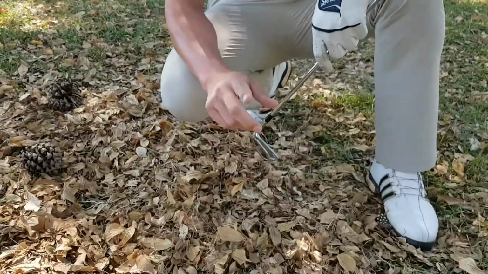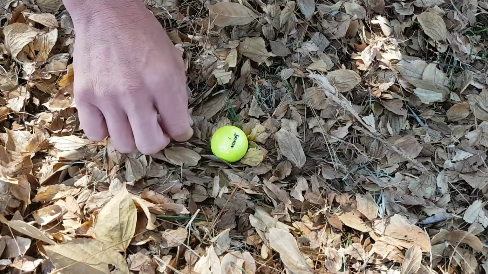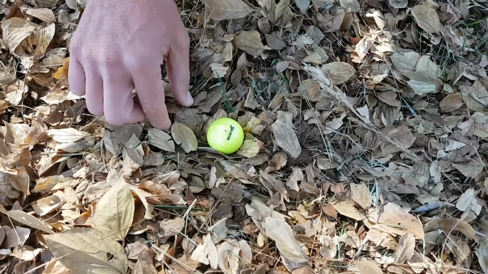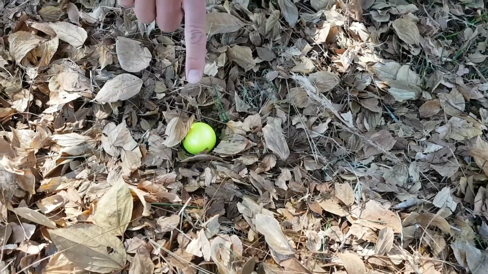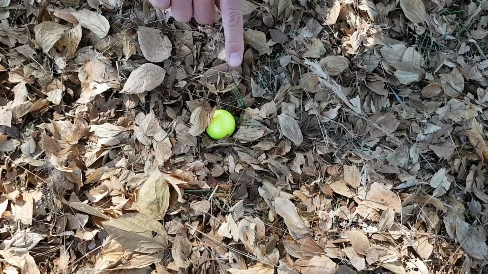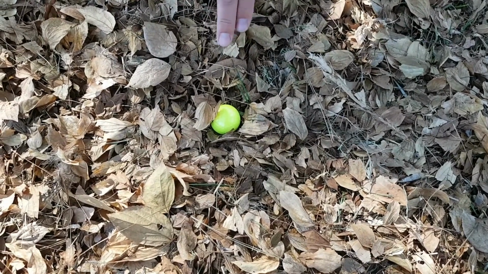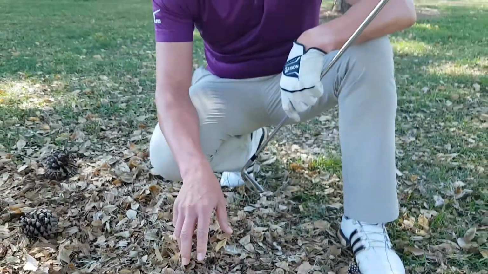However, let's say for argument's sake, I am now moving some of the leaves away and the ball rolls off its original spot. So let's say I'm moving that, and as you could see there, the ball rolled off its original spot. Now what do I do in this scenario? If I were to play the ball from this specific spot, I would incur a two-shot penalty because the ball was played from a position where it didn't originally lie.